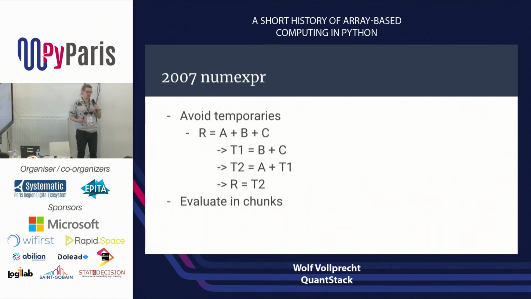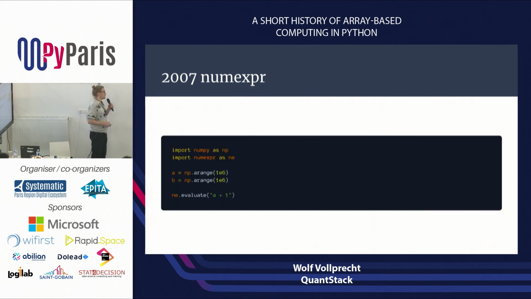And one of the key ideas here is that numexpr tries to avoid temporaries by evaluating the expressions in chunks. And when we look at the way numexpr defines a computation, for example, down here, we see that to numexpr we actually pass a string, and the string gets transformed into a bytecode for a specialized numerical virtual machine that will execute this in chunks. And this works great, for example, for large arrays.